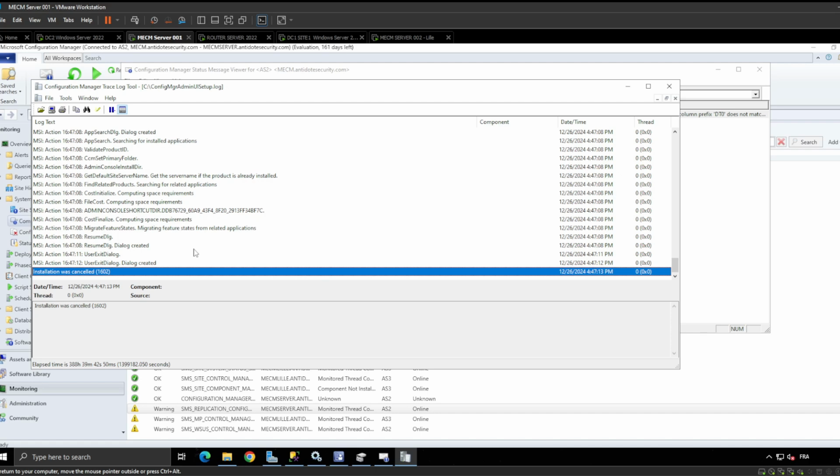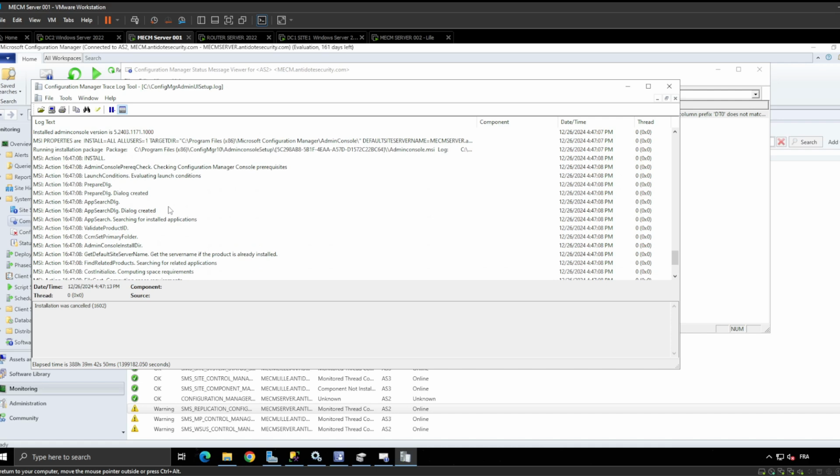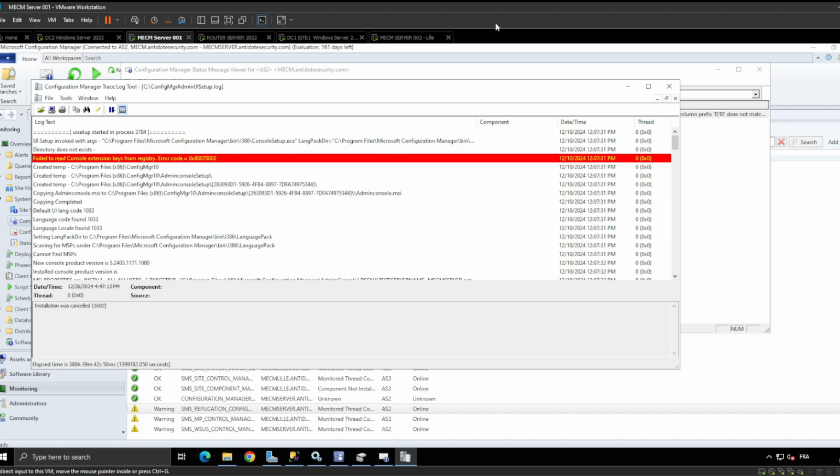There is none of this in CMTrace. It's very, very simple coding: if you see error, flag it red. That's it, guys. So as you can see, like this.